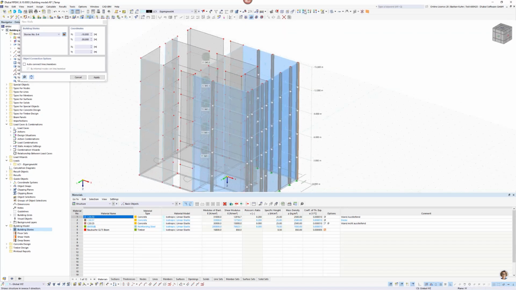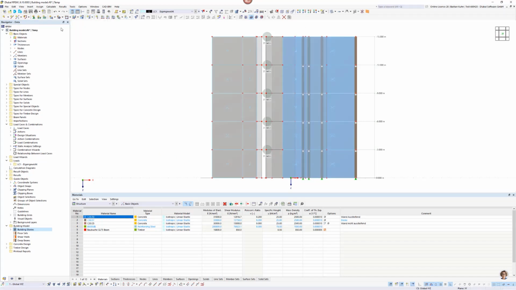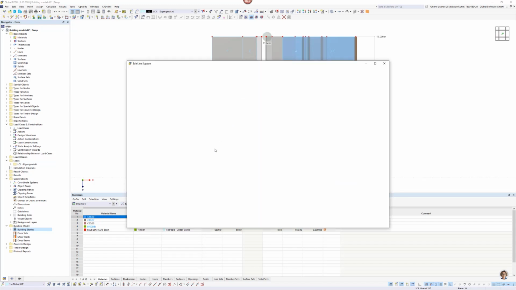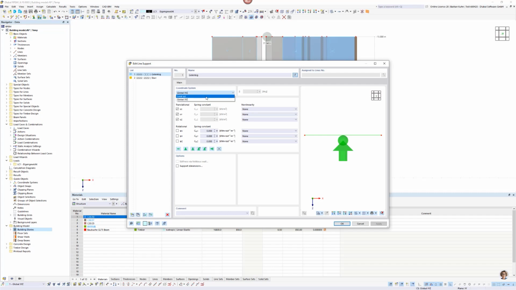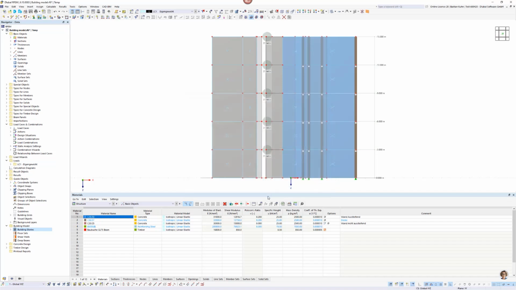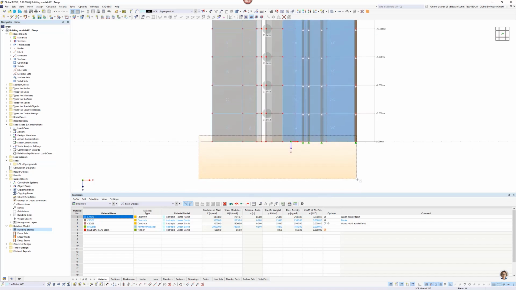and I would like to add the supports on it. For the supports, I'm choosing a line support with local orientation here. And in case I'm using timber material later on, I will have to do it anyway. But I also could use a spring constant for the concrete, just to have it not statically overdetermined so many times. So that's also an advantage of this.